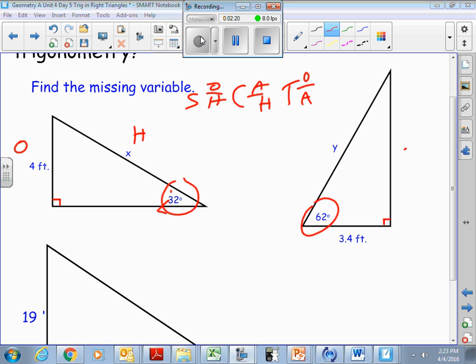Okay, you're there, you're O, always H, always A. Some don't know how you know the O, it's always across from where the angle is. The H is always across from the square. All right, let me do the answer really fast. I'm going to look at the calculator. If this one is SOH, what is this guy? I have an O, I have an H, and an A, so this one is a CAH. Set it up and solve it.